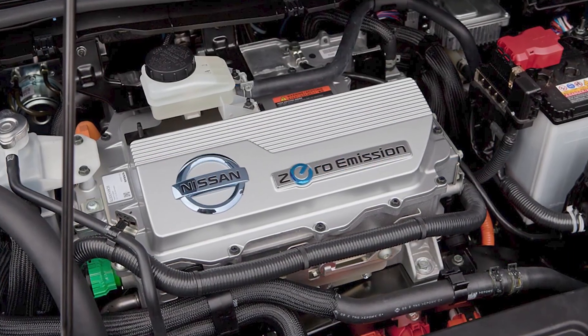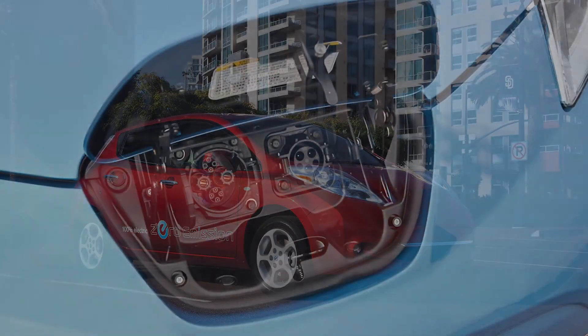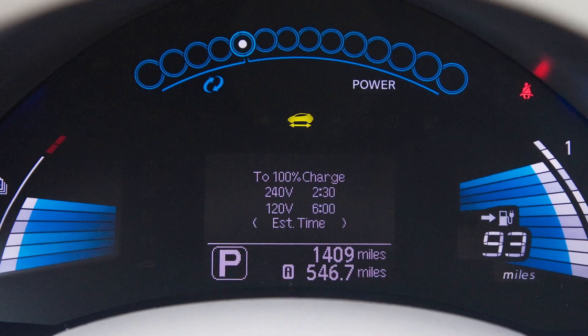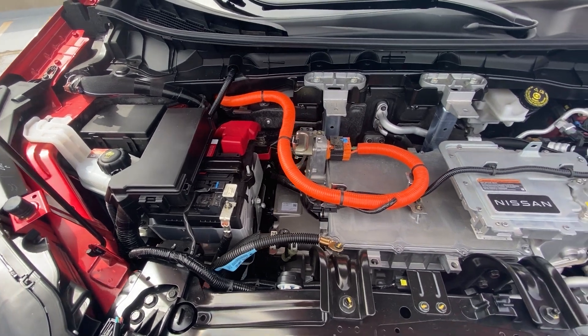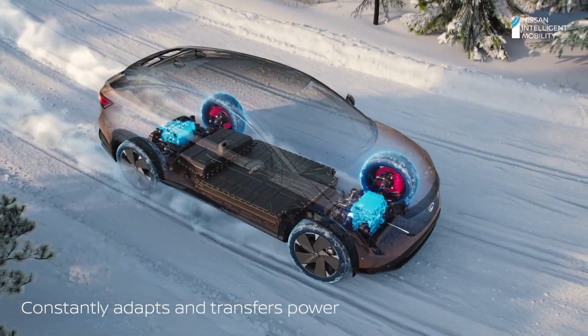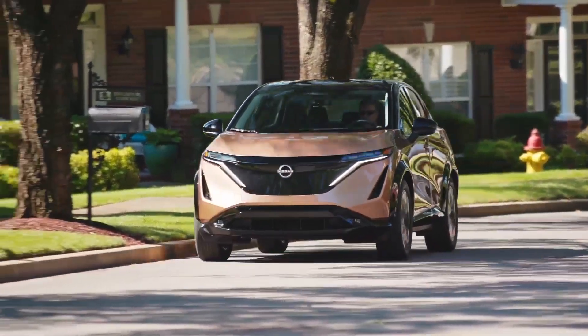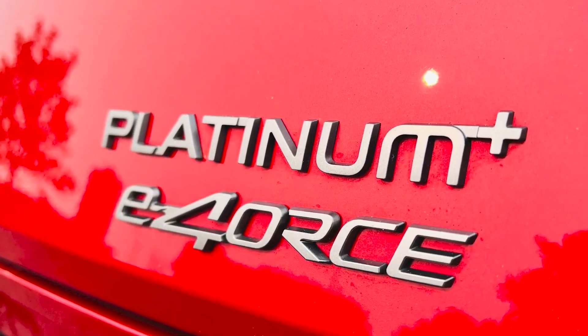While the 110-horsepower AC synchronous motor in the first-gen Nissan LEAF was a marvel of engineering for its time, taking home AWARD's 10 Best Honor in 2011, the propulsion system in Nissan's new Aria is spot-on for 2023. The Aria's front and rear externally excited AC synchronous motors, driven by direct current rather than having a magnetic core, land in our winner circle this year thanks to their potent power and torque.